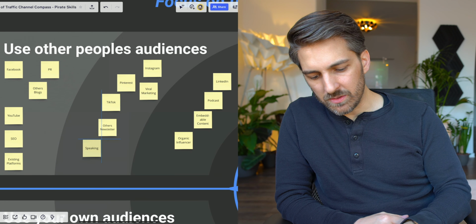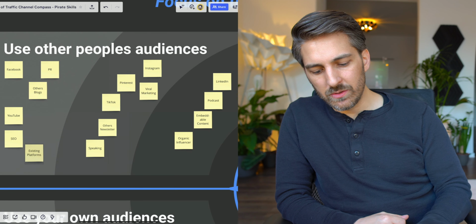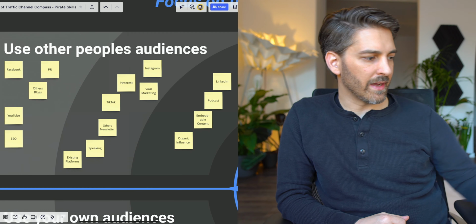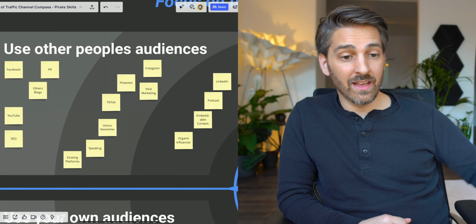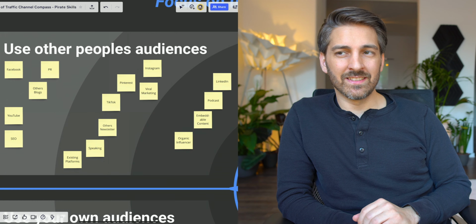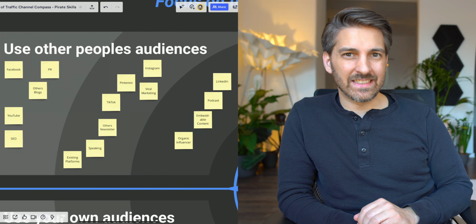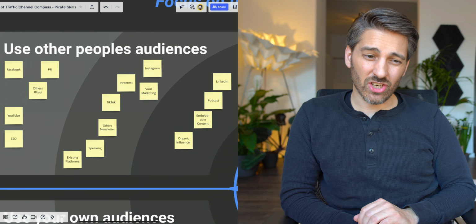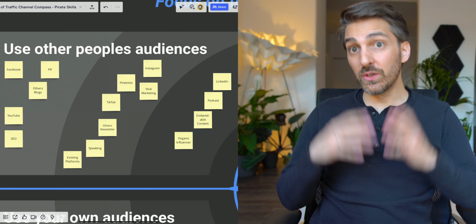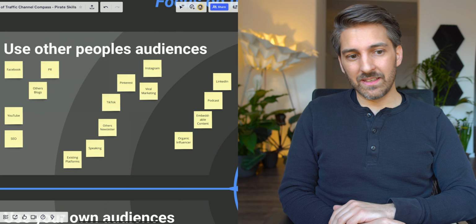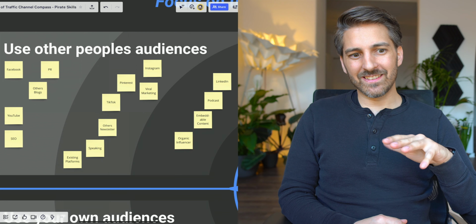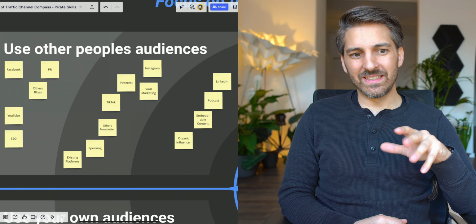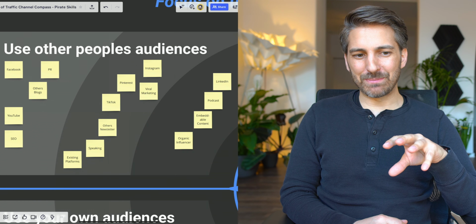Then you might do some speaking. You can use existing platforms. This one I really liked from the Traction book, and it really sensitized me to this opportunity. Everybody who's in e-commerce realizes, dang, Amazon is a fantastic sales platform, but they charge a lot of money for using their service. But you can't ignore them. Every mobile app developer realizes at some point, what if we didn't have the iOS or Android app store?